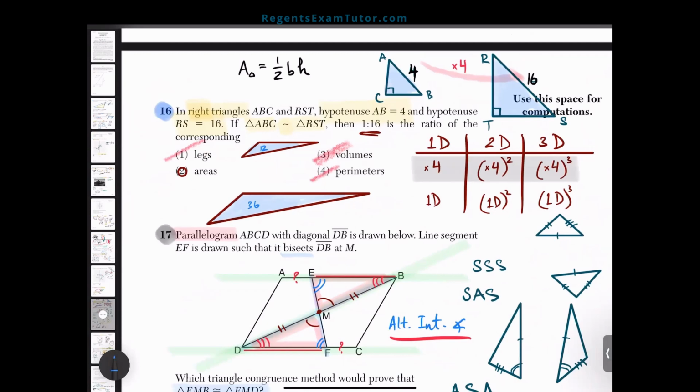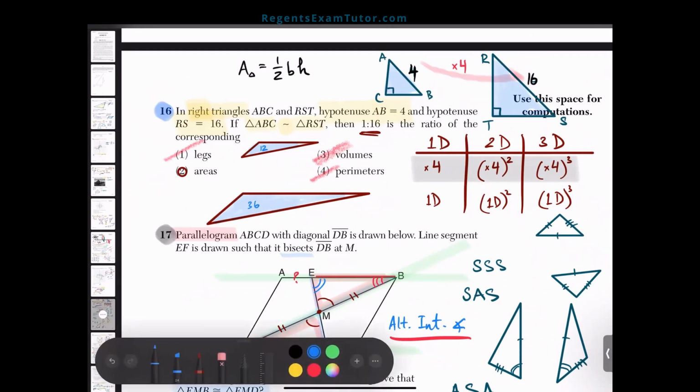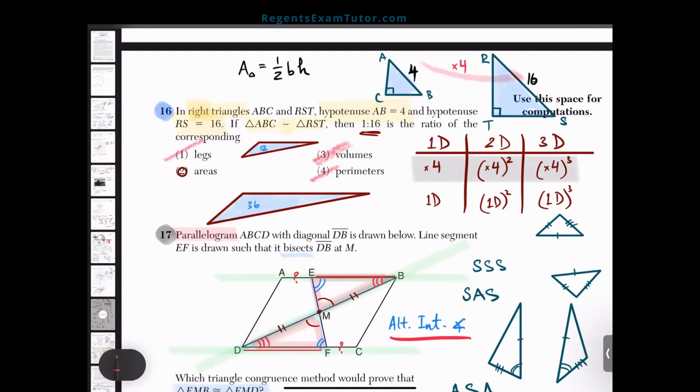So these are 2-dimensional areas. I'm giving you the 2D value. So let's put that in our table, or let's figure out what to put in the table first. So what we know is that in order to go from the smaller one to the larger one, we're going up by a scale factor of times 3. So times 3 is what goes in the 2D column here of our table, times 3.